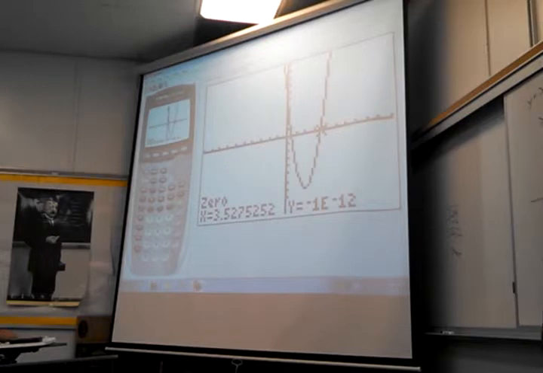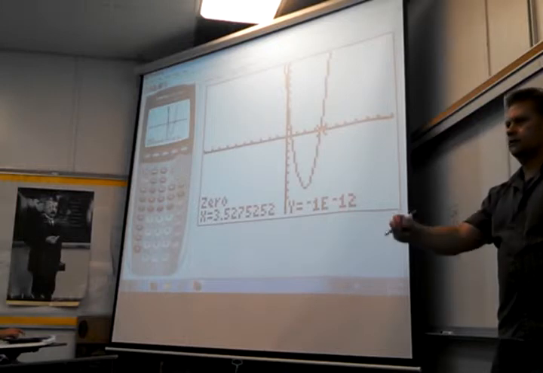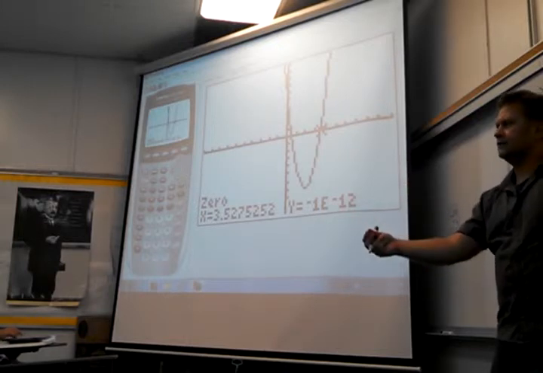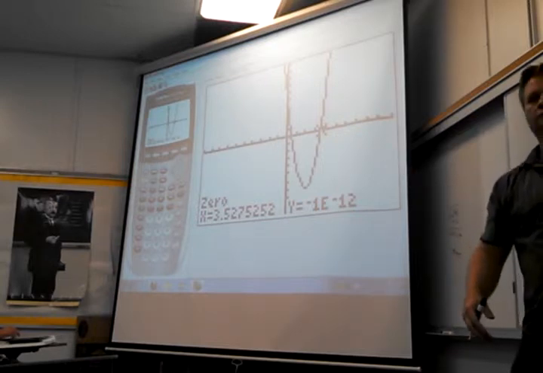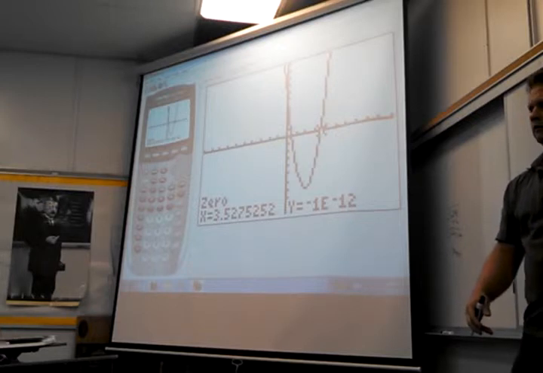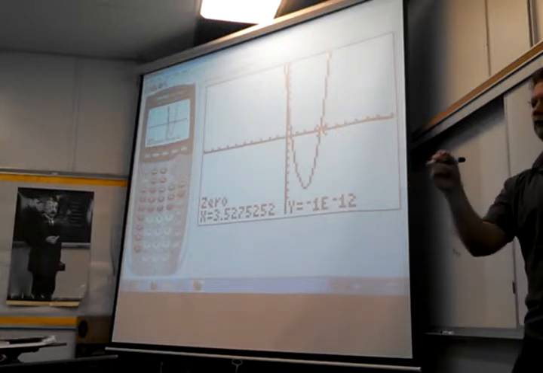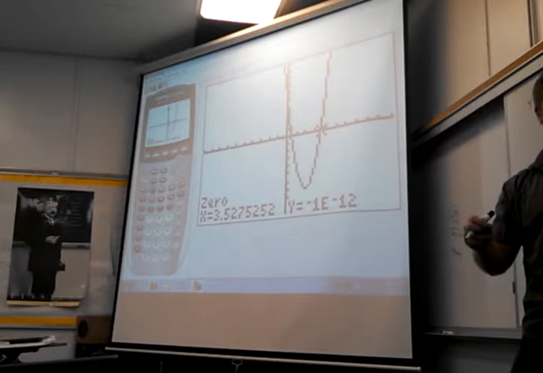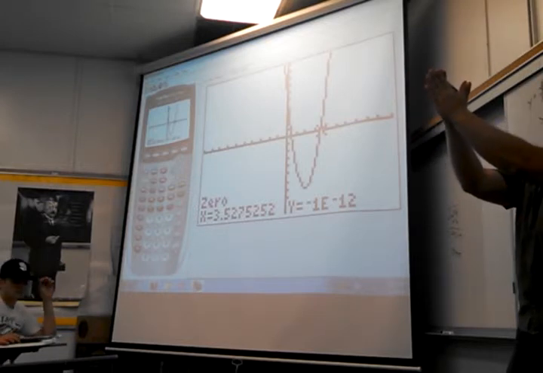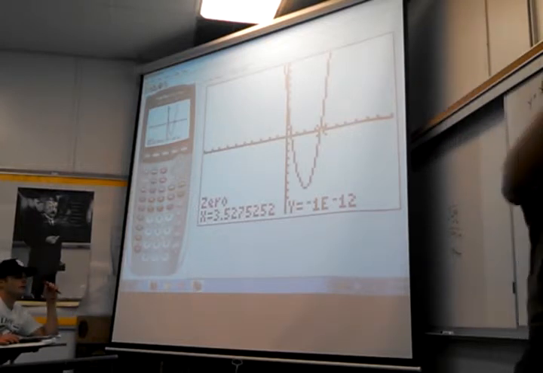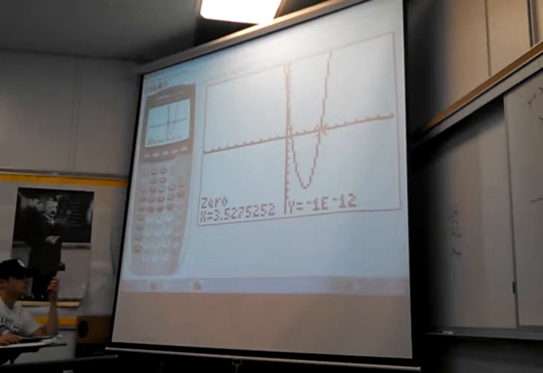So if I know x is negative 3/2, how do I find out exactly where that vertex is? I know what x is. How do I figure out what y is? I just plug it in, right? How do I know that the x part of the vertex has to be this? Because the vertex has to be in the middle. If I told you there's a parabola here and these points are across from each other, where's the vertex got to be? Somewhere on this line right in the middle. Maybe there and it's opening down, maybe there and it's opening up.